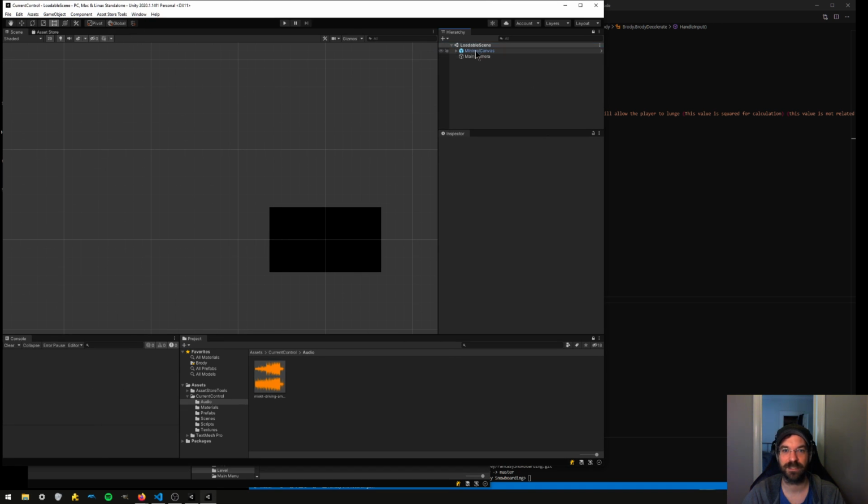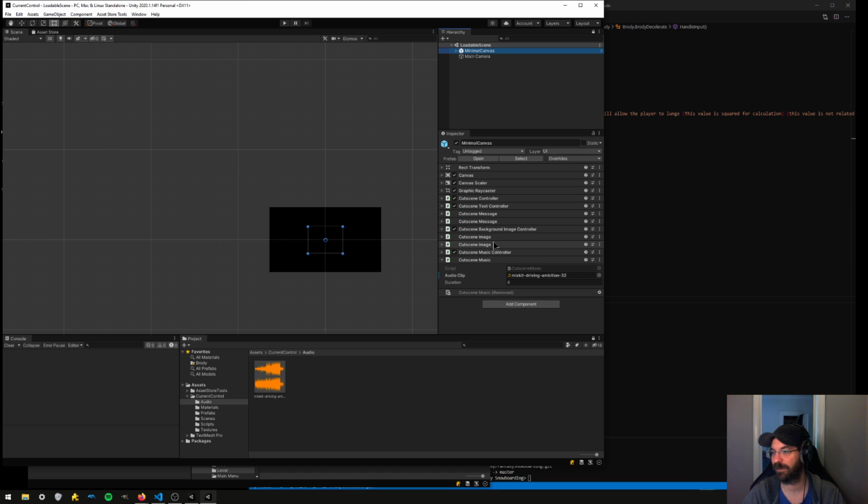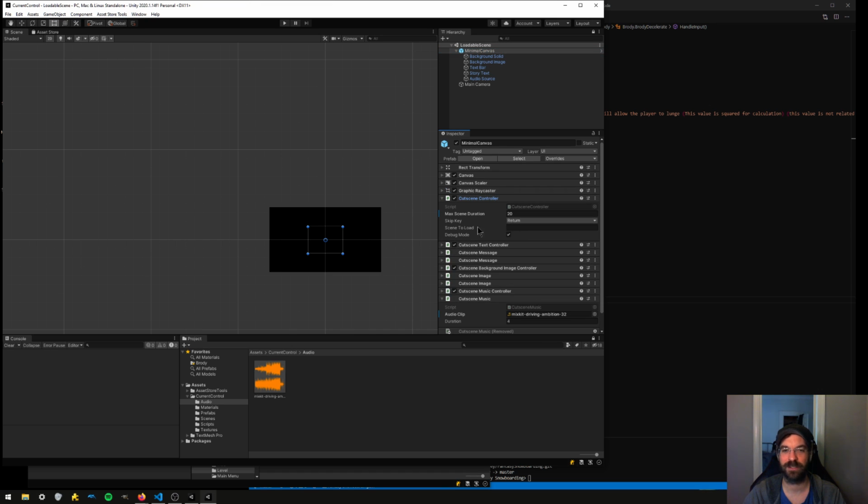But basically, and I'm going to make a tutorial video of this pretty soon showing how it works, we just create a camera and a canvas, and the canvas basically has a controller. The controller really, all it does is skip the cutscene with a key you enter, or it allows you to skip at the end of a duration. And then you configure which scene to load after you hit enter. So basically you can imagine a cutscene playing, you hit enter, skip right to gameplay, or several cutscenes in a row you can use to skip between.